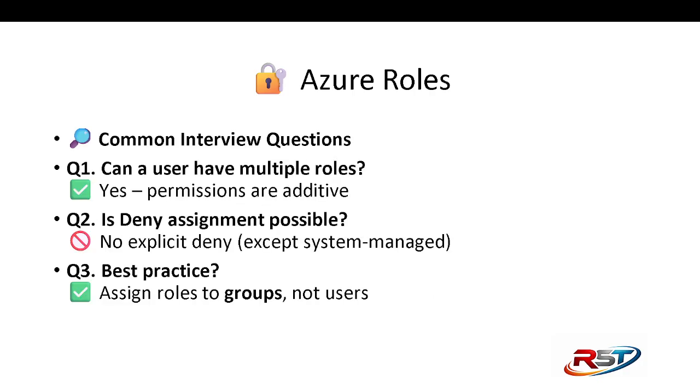Common interview questions: can a user have multiple roles? Suppose you face this kind of question, you can say yes, permissions are additive. So we can add permissions to that user, and multiple roles we can give. Suppose one user wants to work on virtual machine management as well as data storage management, you can provide both of them to that particular user.